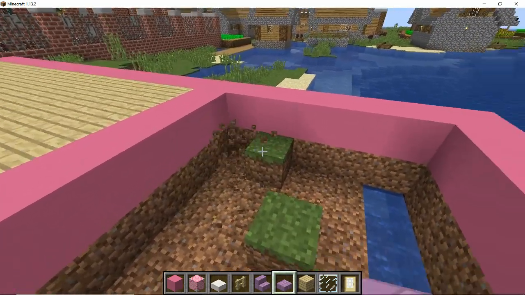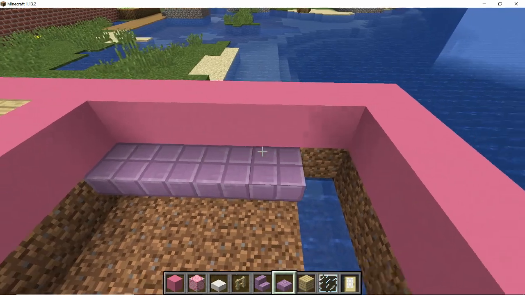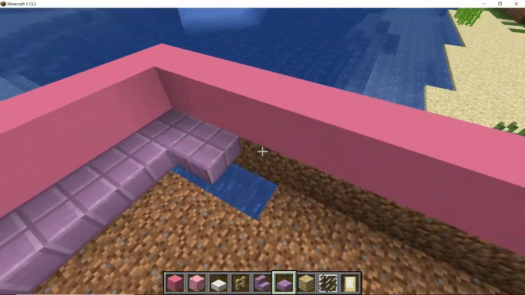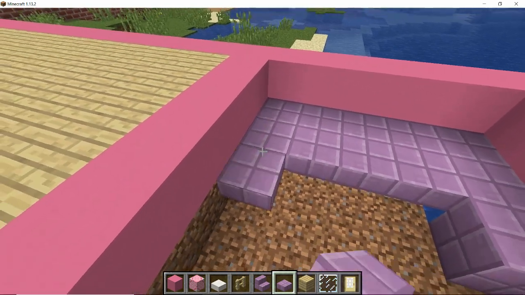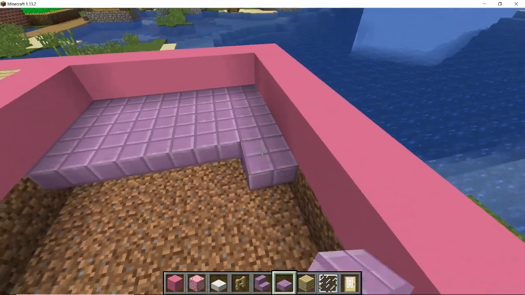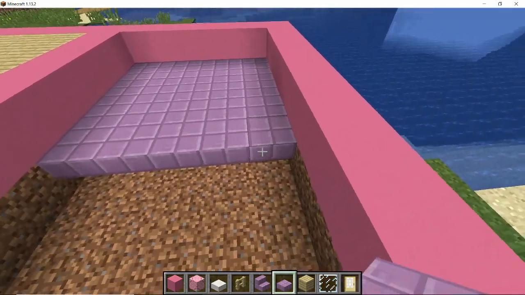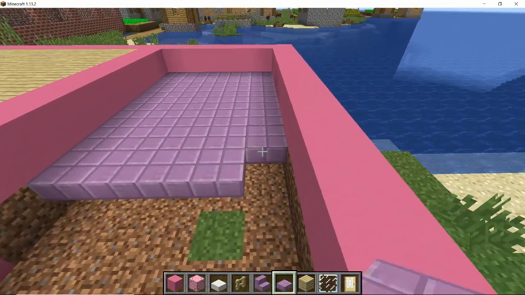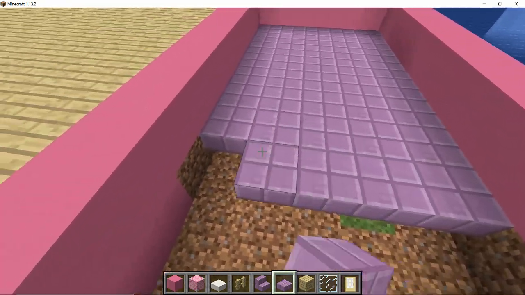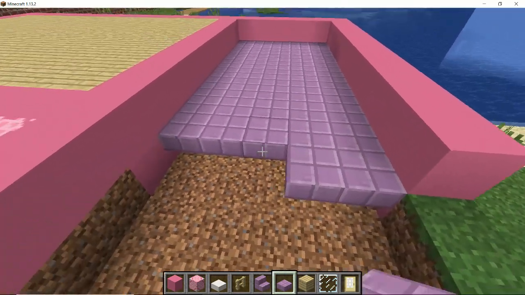As you can see, we're right next to the water here. You won't have that problem probably in your house. So I'm going to just use the... probably been easier to use purple blocks here rather than slabs. Rather than add something else to my action bar, I'm just going to use these. There we go. Nearly there now.